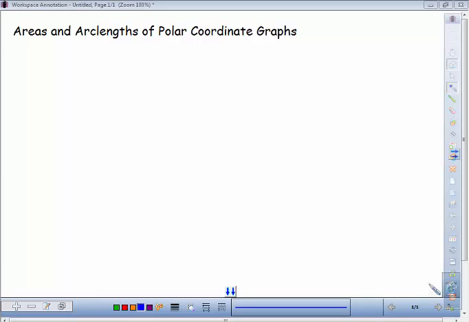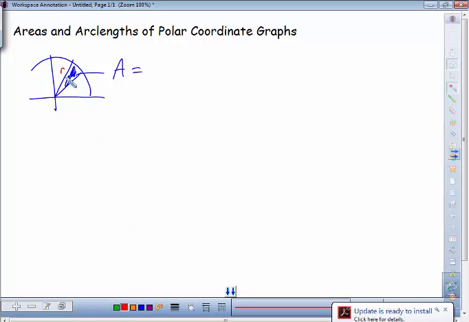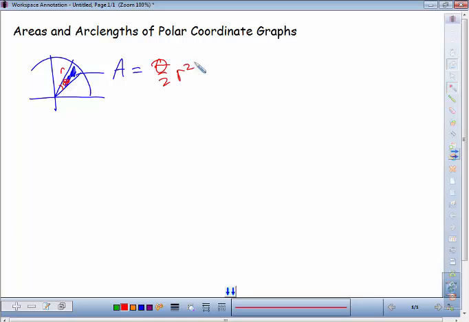So the last thing we talked about was for you to try to figure out the area of a circular sector, if this is coming from a perfect circle. What is the area here, given that this is r and this is theta? Anybody figure that out? Theta over 2 r squared. Okay? So whether you dug that up from somewhere or derived it, that's what it is.